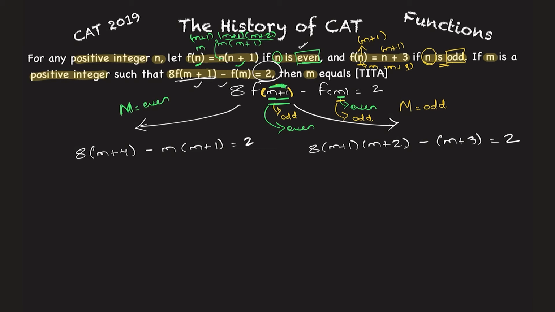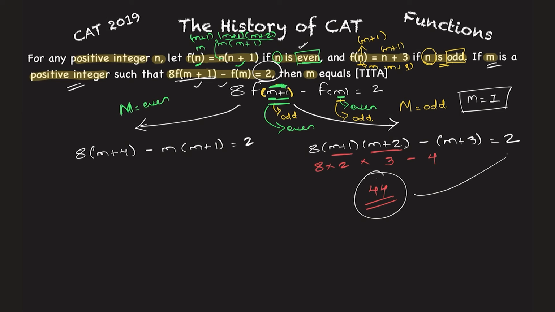Now let's take what is the minimum value that m can get. M is a positive integer. So what is the lowest value that m can get? 1. Right, because integers go 0, minus 1, minus 2, but we need only a positive integer, so the lowest value that m can have is 1. So let us just substitute 1 here. So this becomes 1 plus 1, 2. This becomes 1 plus 2, 3. This remains to be 8. 8 into 2, 16 into 3, 48, minus 1 plus 3, 4. This turns out to be 44. So the minimum value that I can get with this function is 44.